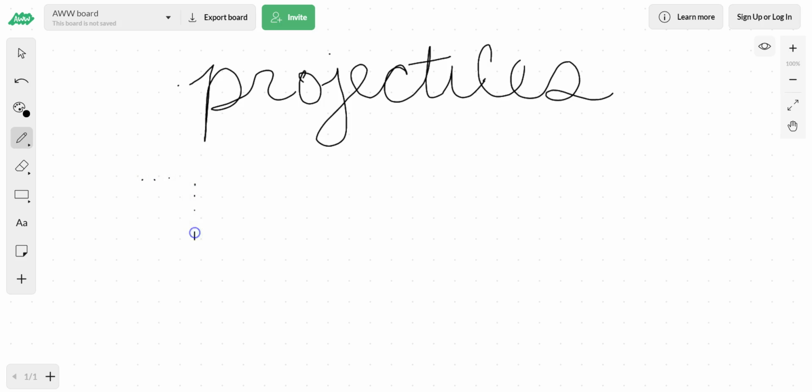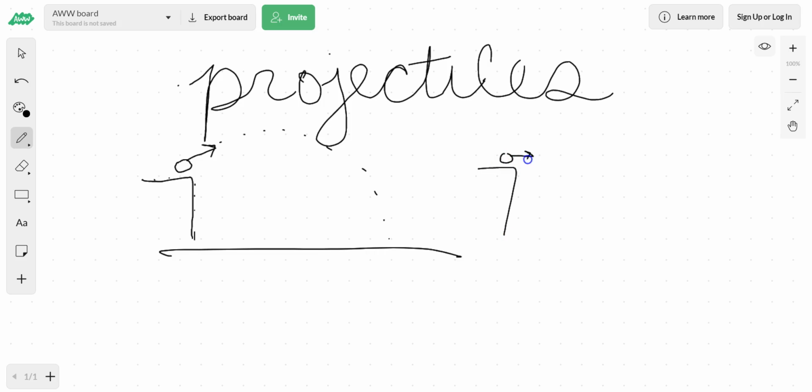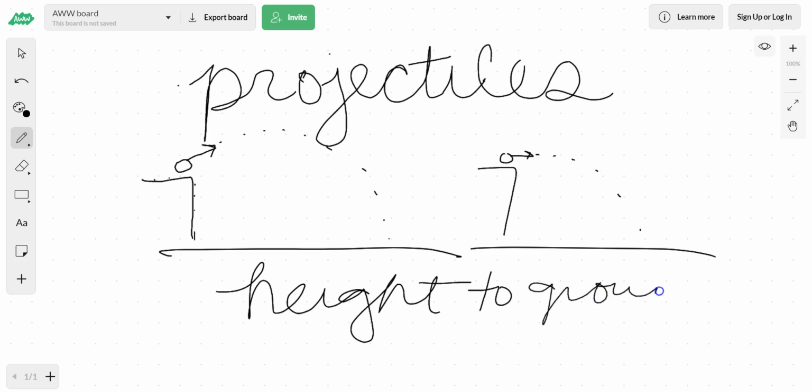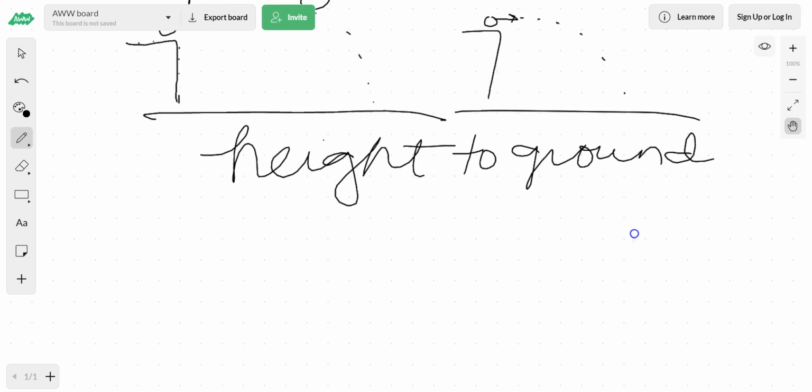We have a couple different types. The first type is when you have an object going from a height to the ground. There are two different ways for this to happen. It can go up at an angle and hit the ground, like so, or it can get shot straight off and then fall down to the ground. These are our two different options for a height to ground. Now, what's important about a height to ground is not officially that it ends up on the ground, but that it ends at a position that is lower than where it started. That's the key to that.